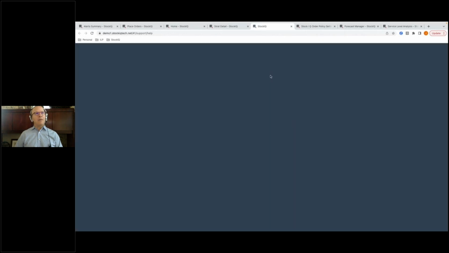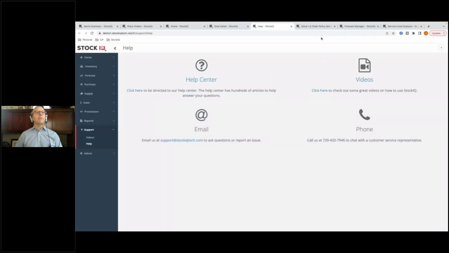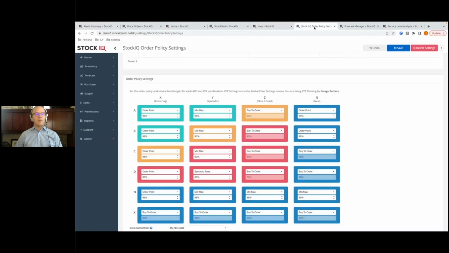Well, when we begin thinking about a sporadic item, we're going to go back over here to our order policy settings, and we're going to talk about the various order policies. So Business Central provides you with some nice ordering. There's 3 or 4 different ways you can order product. However, one of them that's not there is sporadic sales. Well, what does a sporadic sale mean?